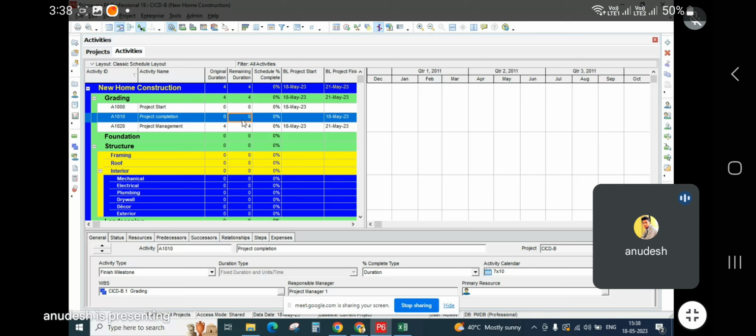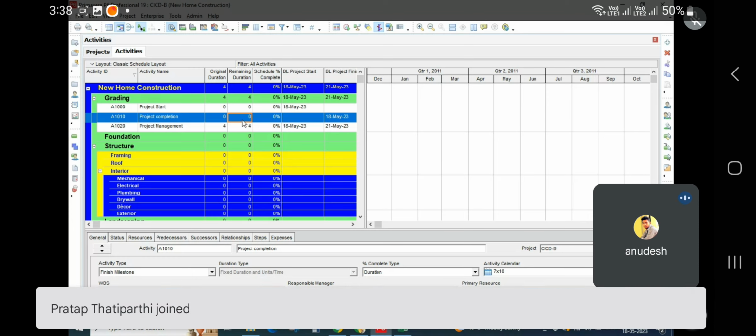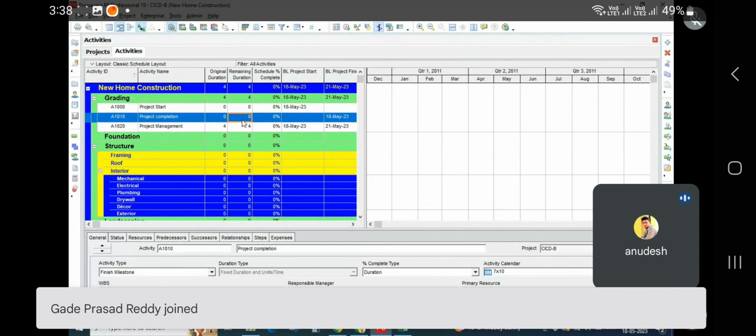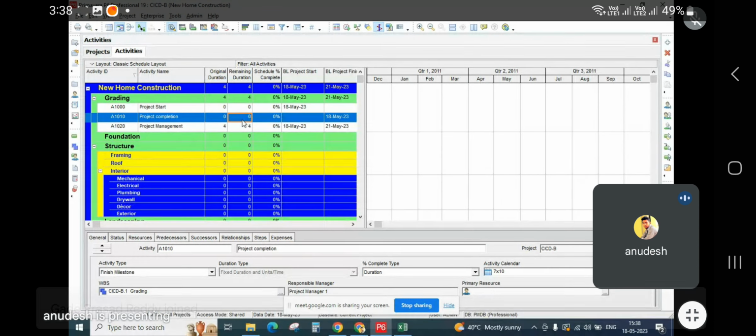Why? Because these are milestone activities. If the activity type is milestone, it will have a 0 duration, which I told you earlier while teaching the types of activities. Activities of type milestone will have 0 duration because that is just a flag, nothing else.